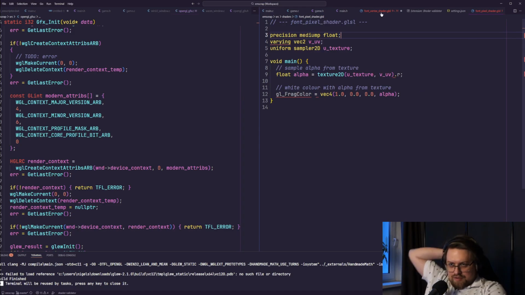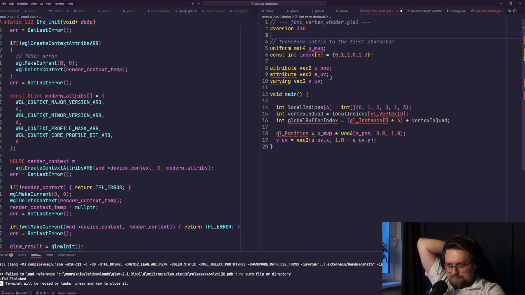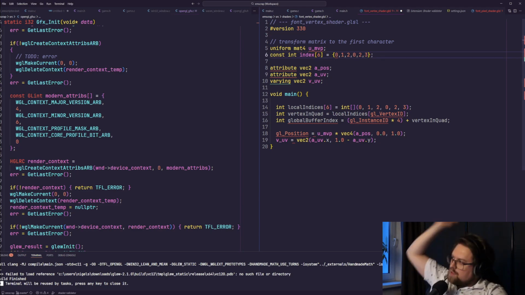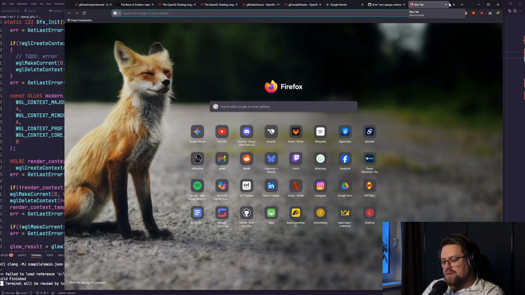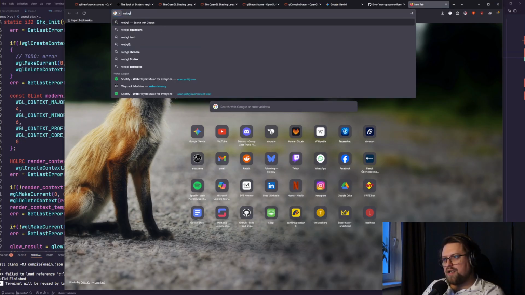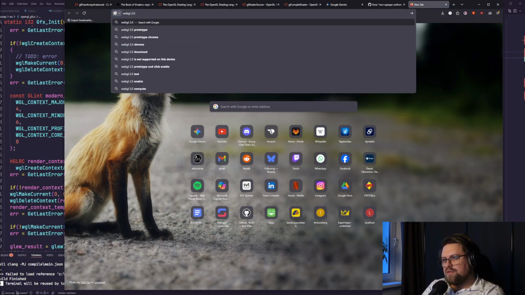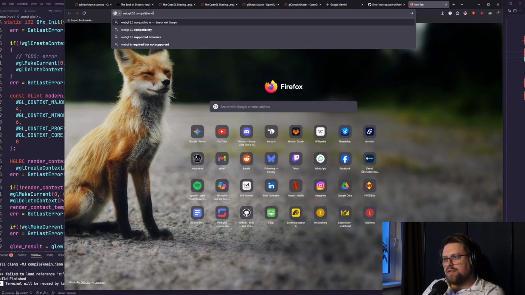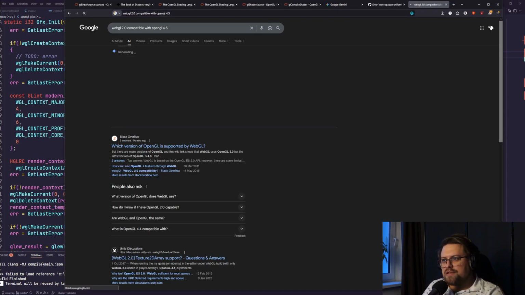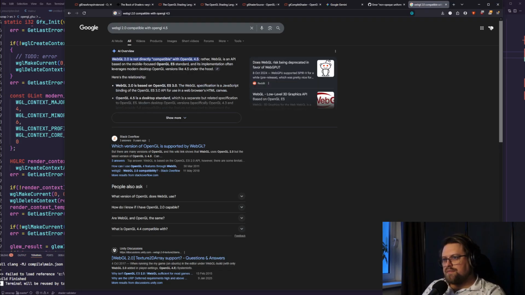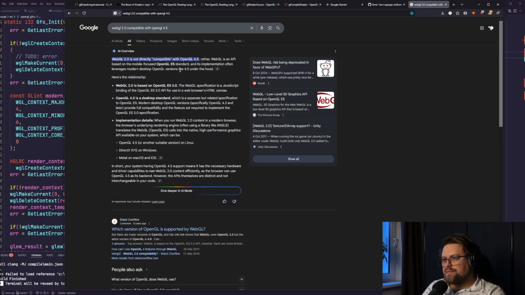I need to be mindful also of WebGL. I'm not well versed at all with WebGL 2.0, compatible with OpenGL 4.5. They're similar.